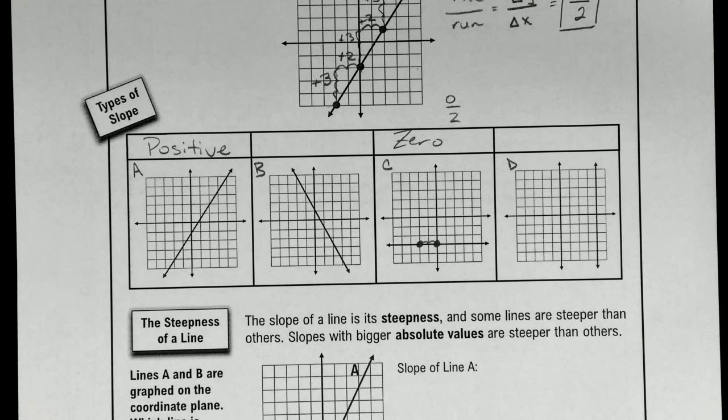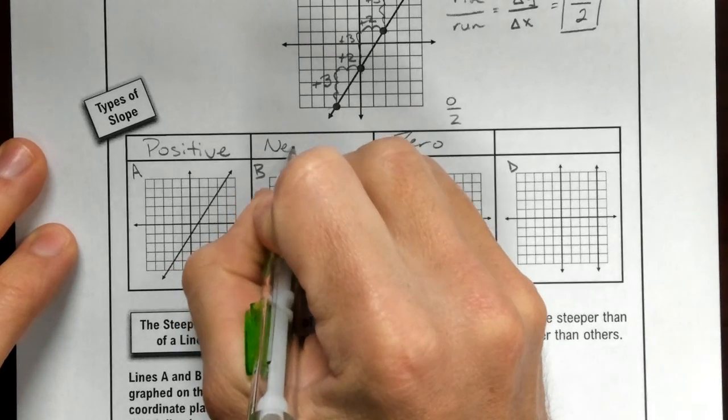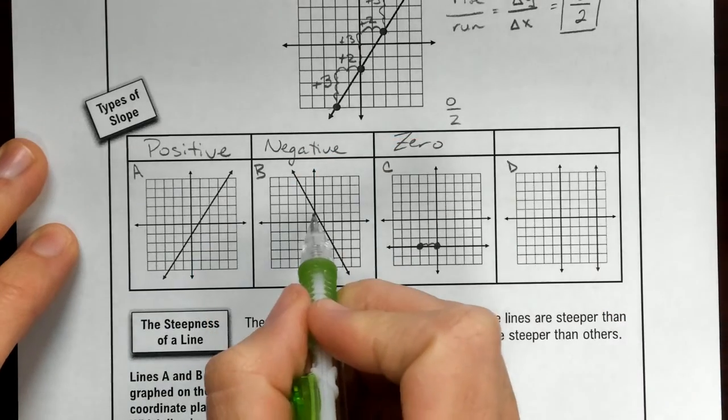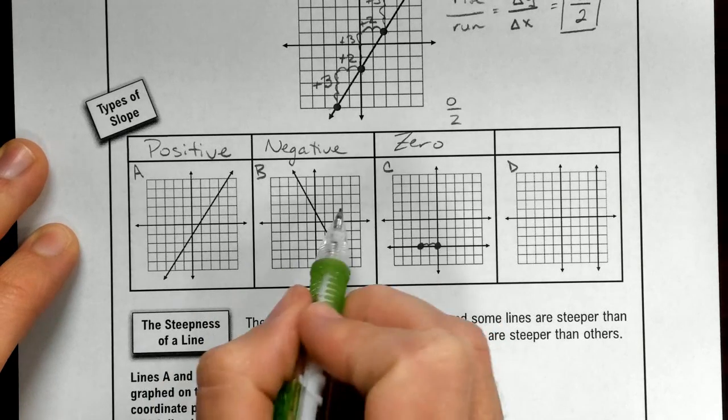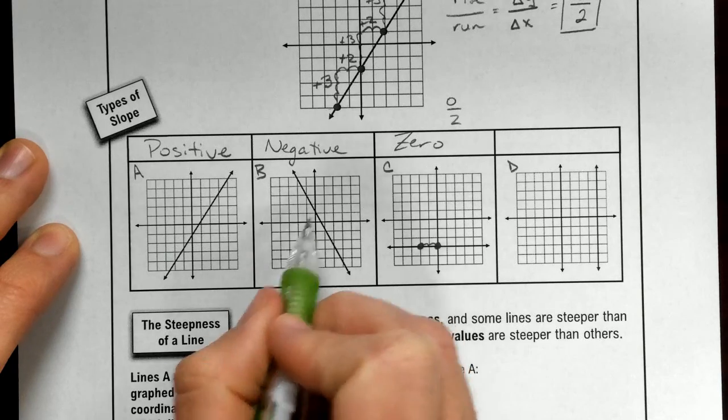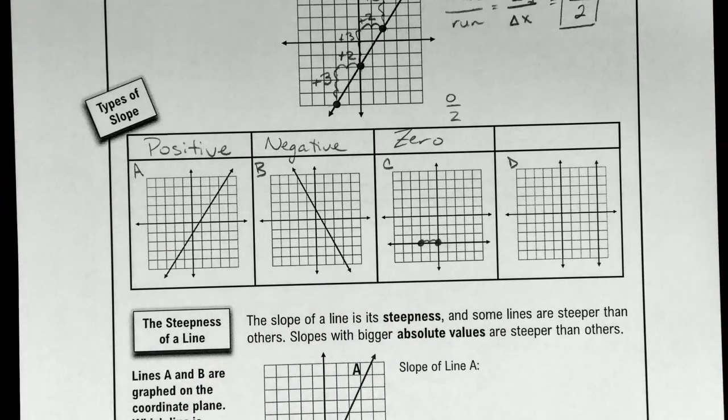All right, Camilla, give me my negative slope. Is the negative slope graph B or graph D? B. Perfect. So again, as I'm going to the right, I'm going down. So I'm always reading the graph left to right. This graph is pointing in a downward direction as you're going to the right. Just like I'm reading a book, I read left to right on the page. It's the same thing on a graph. And that's a negative slope.